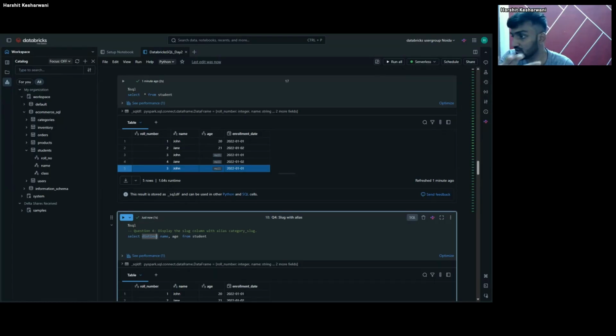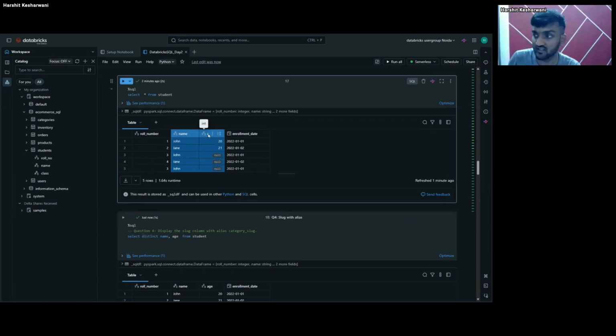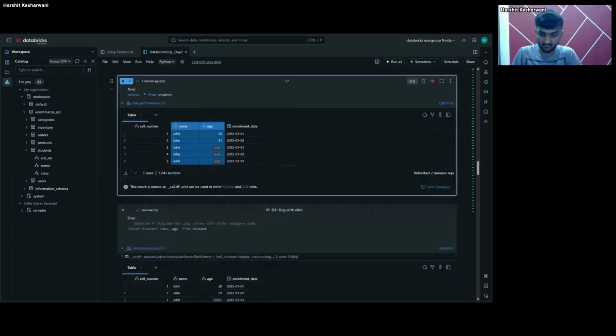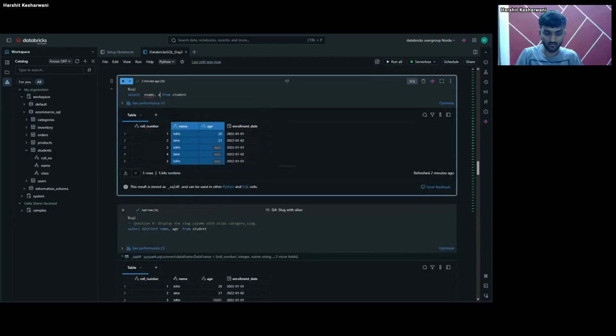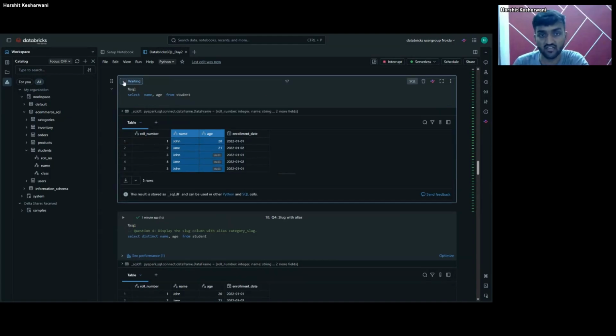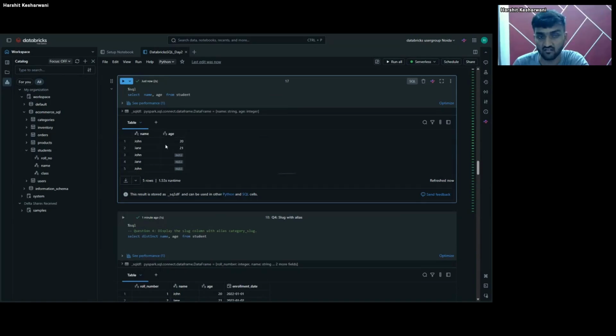Before answering it, just in your mind, select these 2 columns, name and age, and think of distinct rows which are different from each other. The combination of name and age which are different from each other. How many different combinations you can see here?